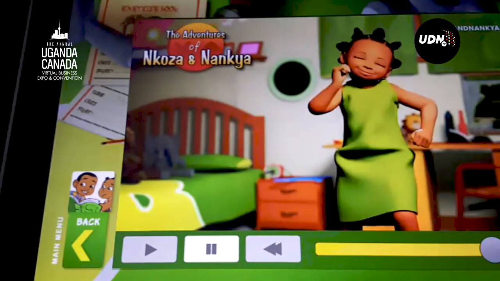The value of using animation and things that appeal to children is that you get a way to connect with them. I've received a number of messages from parents sharing videos of their little ones, even a baby as old as 1 year old, dancing to these tunes. And these are things we grew up with in Uganda. Being in the diaspora, we are so far removed from home. And sometimes because we work so late, in the jobs that we do, it's not easy for us to spend enough time with our children. But this, I think, offers a self-paced tool.